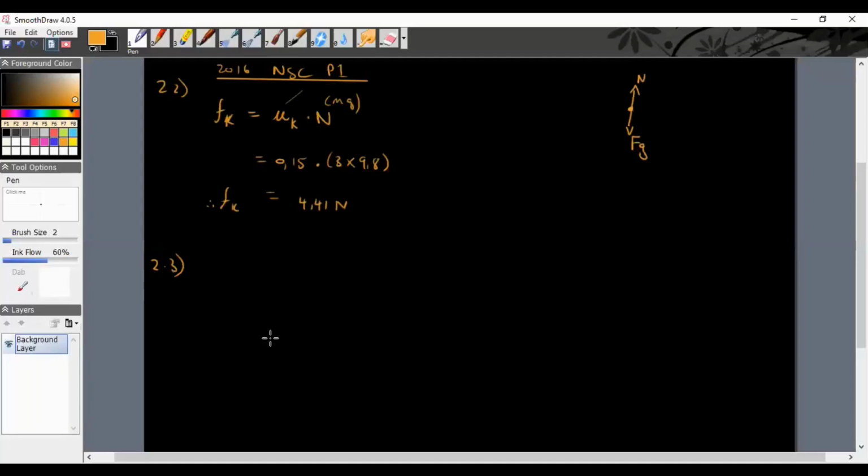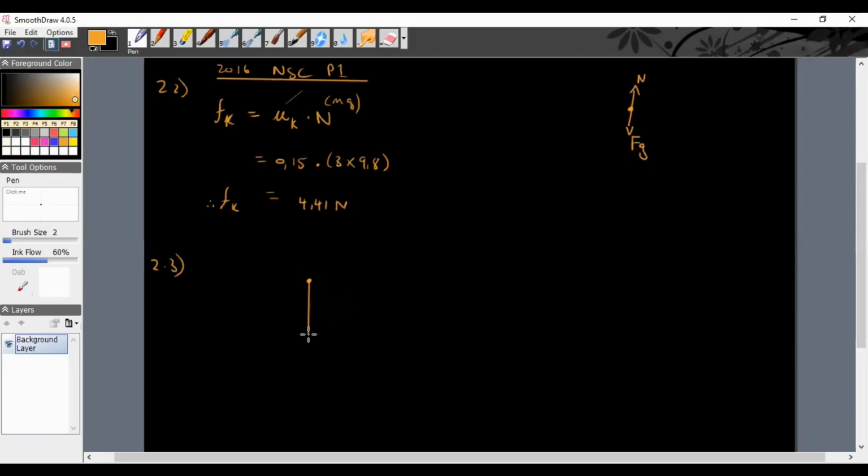2.3, which is 3 in French, was draw a labelled free body diagram showing all the forces acting on the 1.5 kg block. Jamison, you were arguing with yourself, because that's just what you do, and you were checking if there was tension, correct? Yep. So let me go ahead and draw this for you guys. Free body diagram.